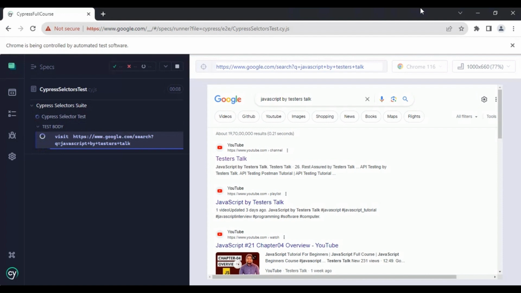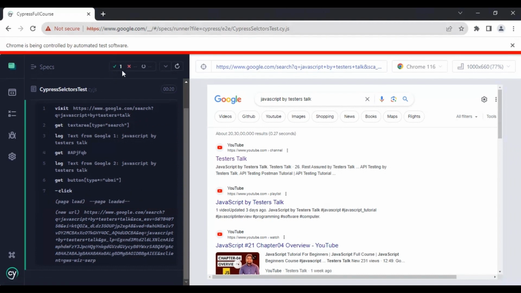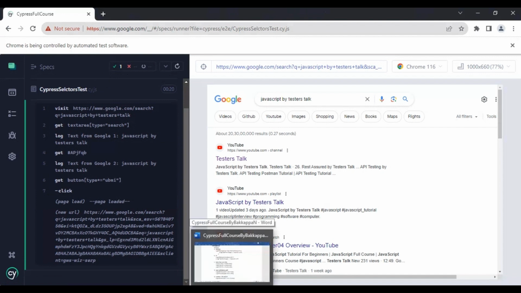And this is the initial screen. So it is still loading the page, and it is clicking on the search icon, and we are getting the results. And also you can see the test output. So our test is getting passed, right? So this is the contains approach of the CSS selector.